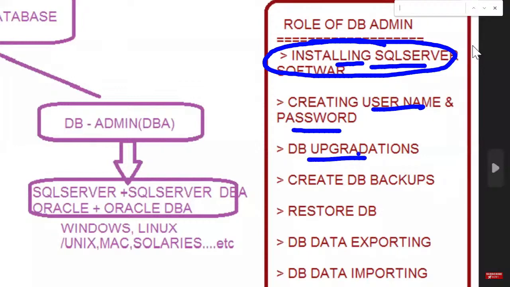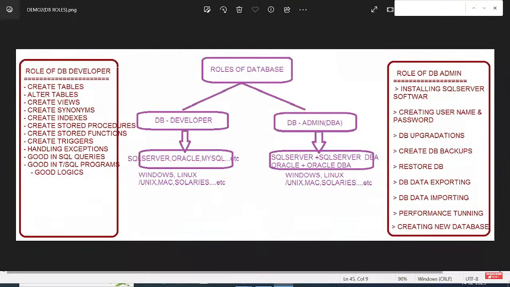Database upgradations, if any features are added, that upgradation is also done by administrators. Database backup creation, for future purposes they will take backups, and restoring of backups, data exporting from one location to another, data importing from one location to another, data sending and data receiving.